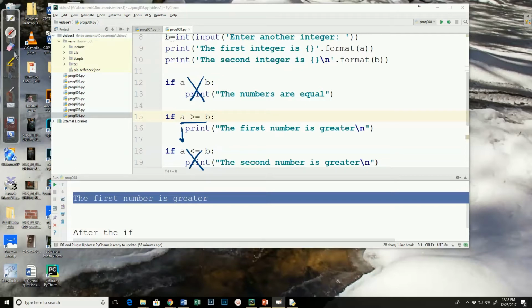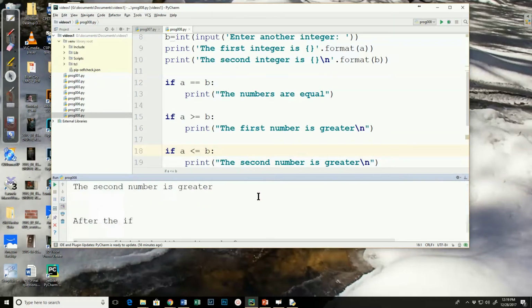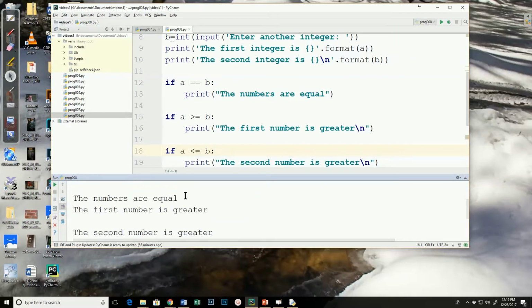Now let's execute it, though, with the numbers being equal. And let's see what happens. Both are 42. It says, hey, the numbers are equal. Although this is not really correct with the prompt I have, it says the first number is greater and the second number is greater. Well, it should be greater than or equal to.